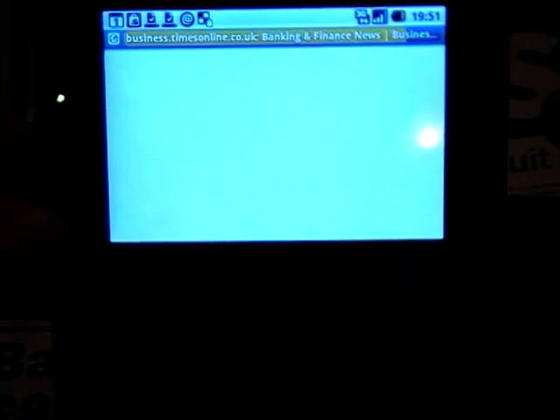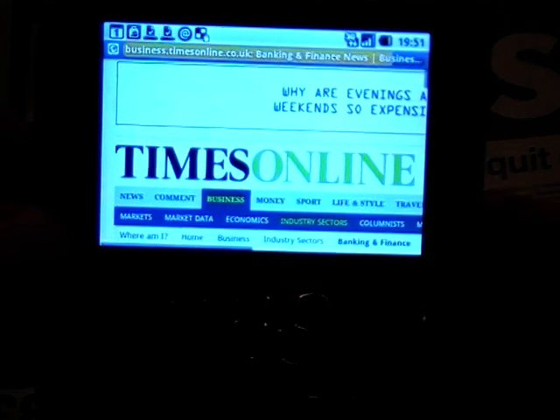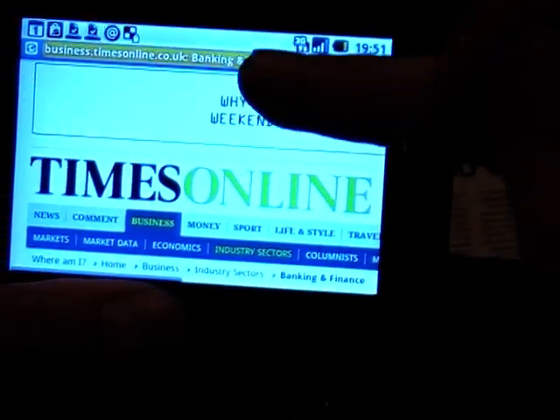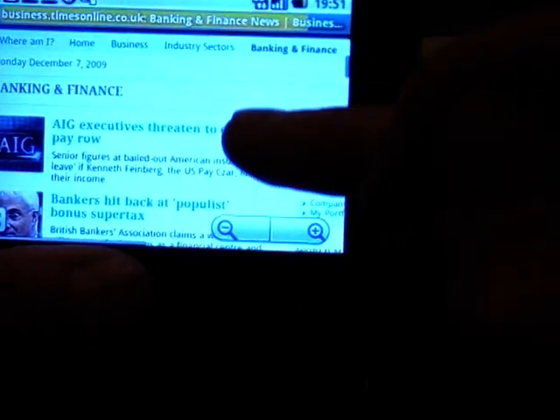This is working on my T-Mobile G1, which is the first Android phone, currently running Android 1.6. This means it will work with any version of Android, no matter how old your phone is. It's absolutely superb. I've tried it with books and it's recognised them, coming up with images of the books. I've tried it with brands and logos — you can take a photo of the Mars logo and it'll come up with suggested ideas for different Mars products. So it can be hit or miss, but it can actually be very hit.